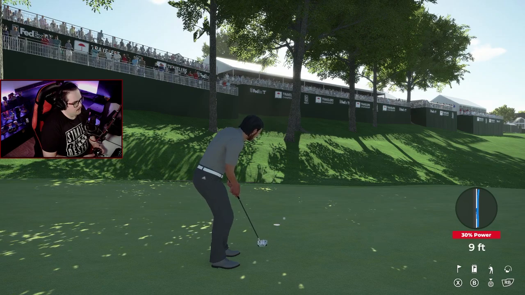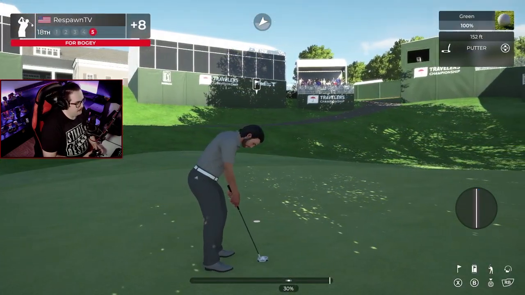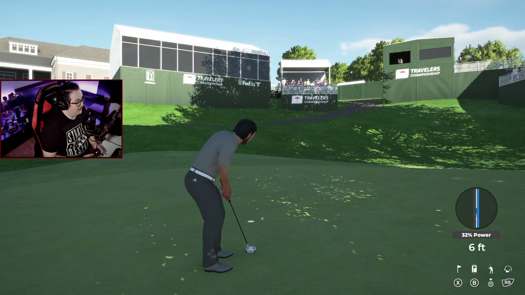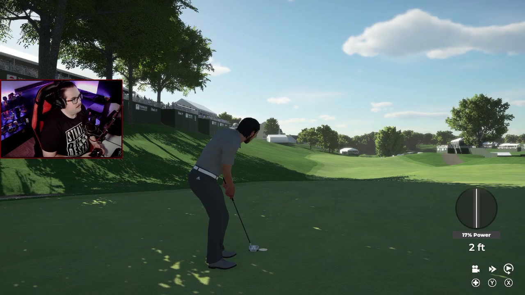Skipped right over the hole. Hit that way too hard and pushed it. Here, nothing too scary. This putt's a nightmare without the grid. Oh, it doesn't break over here? I should have looked at it. All right, tap this bad boy in and we'll head on to the next hole.